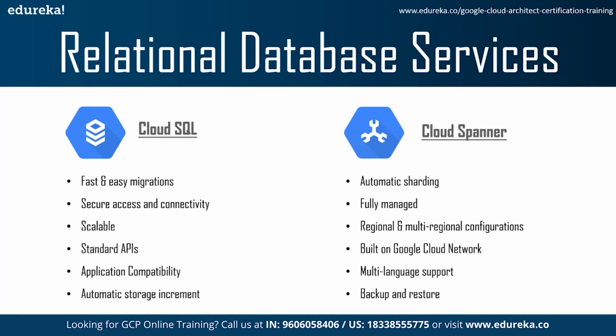Now coming to Cloud Spanner. Spanner is a distributed SQL database developed by Google. Spanner is a globally distributed database service and storage solution. It provides features such as global transactions, strongly consistent reads, and automatic multi-site replication and failover. Its key features are, first, auto sharding. Cloud Spanner optimizes performance by automatically sharding the databases based on request load and size of the data.